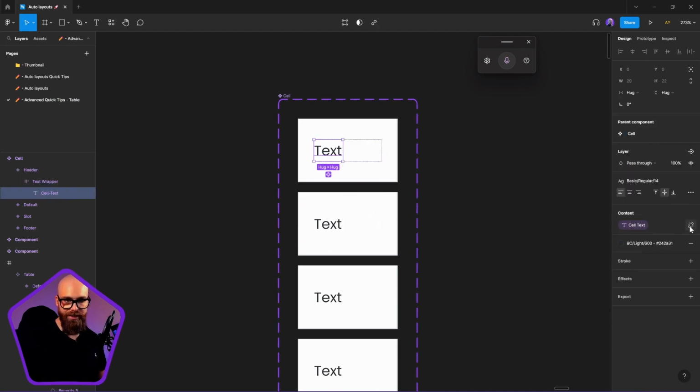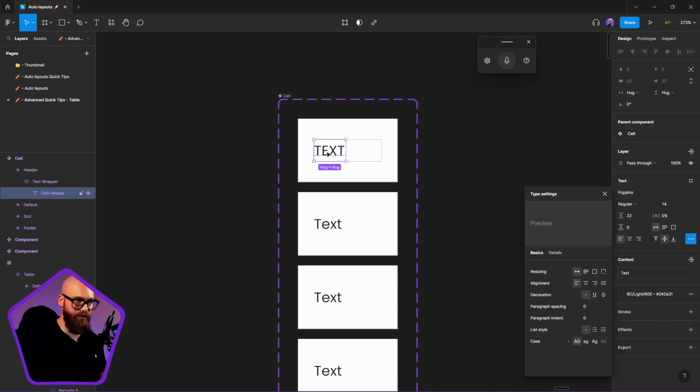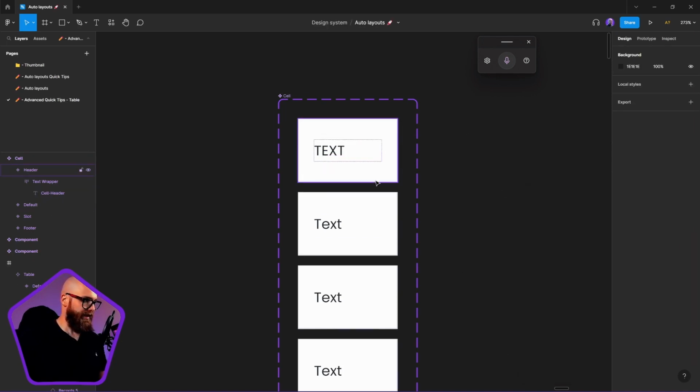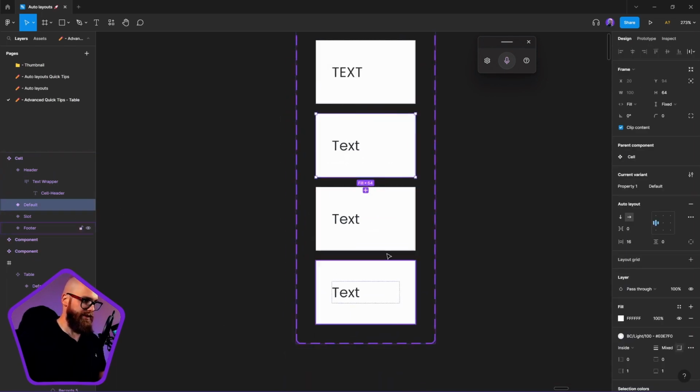I'm going to disconnect that, and make sure that this will be called my cell header. And I am going to change the actual base of this, turn it to all caps, and define that. I'll leave it there, and I'm happy with that being like it is.